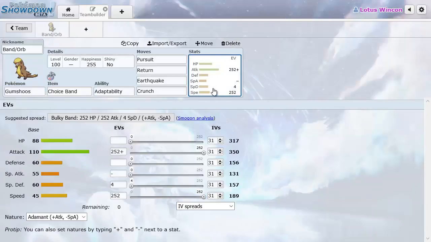Don't use it unless you want to meme around and be like, make Alola great again or something like that. There's no reason to use this mon. Please don't. If you're trying to make a serious team to top the ladder, don't use this mon, please. It's really bad.